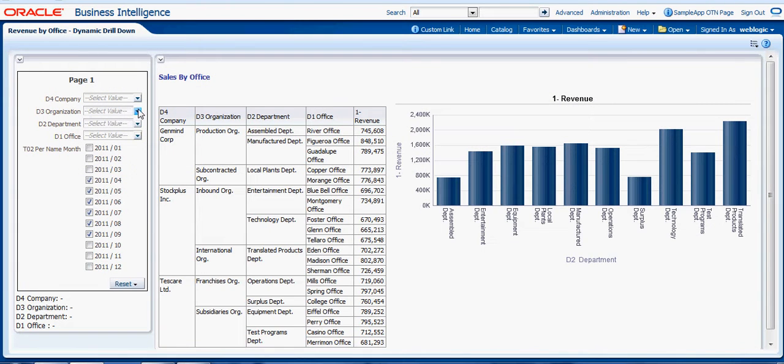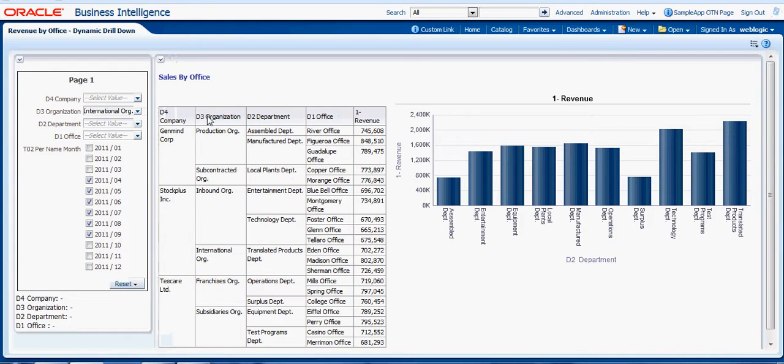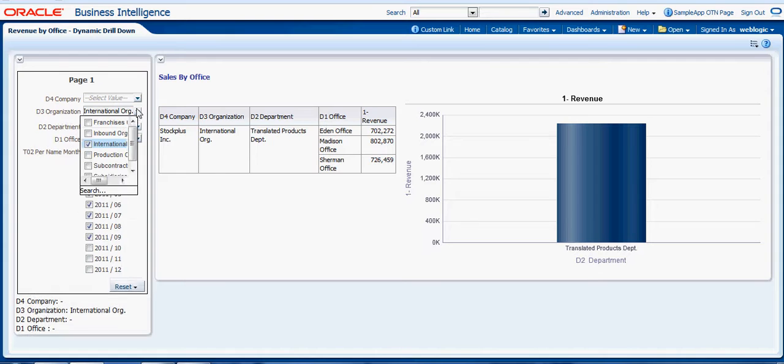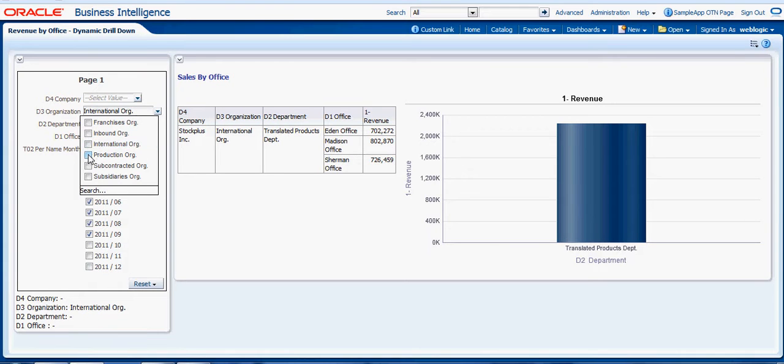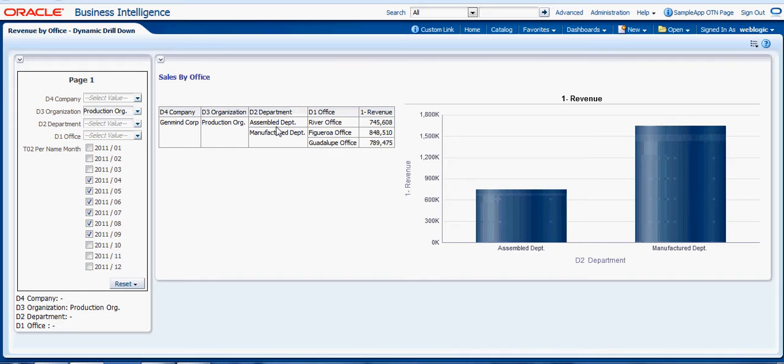So if I come here to organization, and maybe international organization is a bad example because it only has a single department, but here I want the aggregation to be at the level of just assembled department and manufactured department.